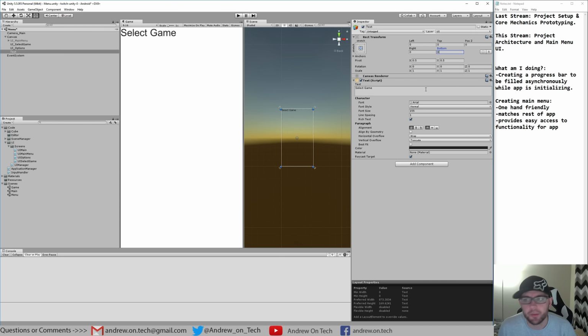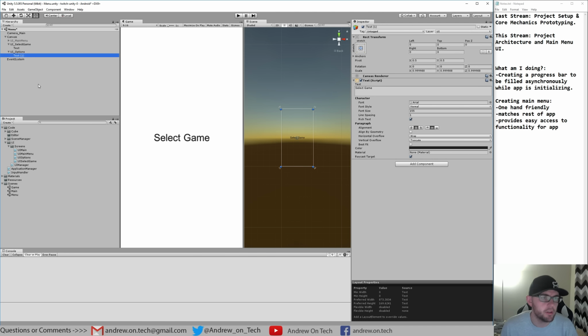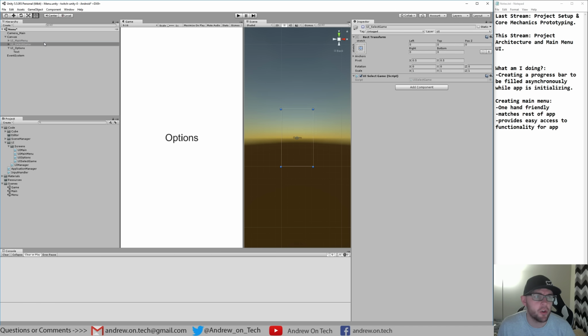Okay, so we know we're in select game, and then this in here. Call this one. So this is going to allow us to know which menus, sub pages, or screens are open at a time. There's a couple different things you could do. Number one, you could have all of these in your scene, and then just toggle them on and off based on which screen you're currently looking at.